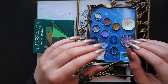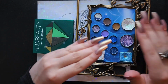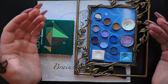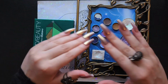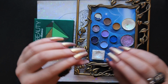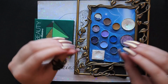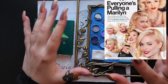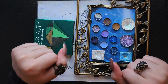When you have so many colors like this, I feel like I had to think of many different types of eye looks in order to make sure I'm playing with everything. But when you have a bunch of browns, you can do one eye look and just use all of those browns together. So that's what we're going to be doing today. For the eye looks, it's going to be my prettiest neutrals, browns, golds. And then for the face, I have Marilyn Monroe in my mind, or that kind of classic Hollywood star look. So let's go ahead, put these back, and then shop my stash for that theme.